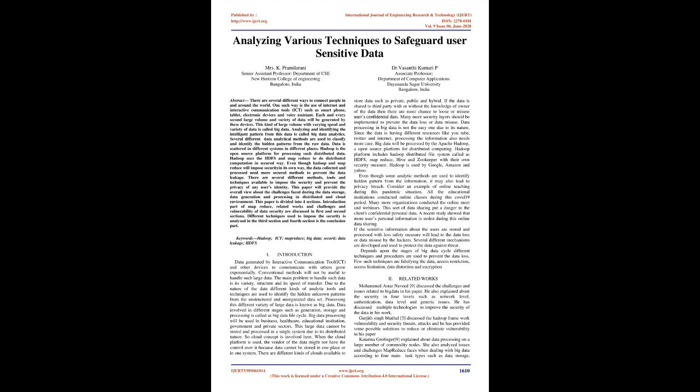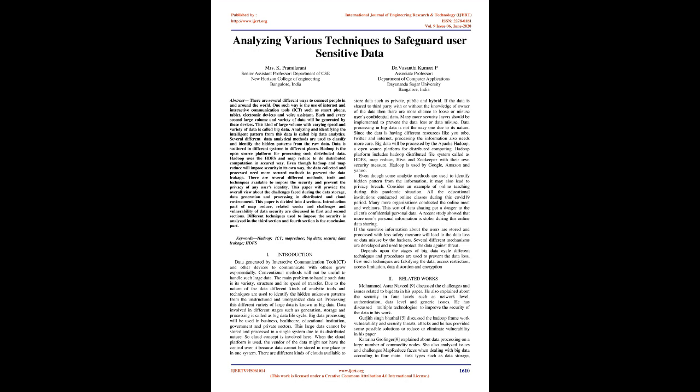There are different kinds of clouds available to store data, such as private, public, and hybrid. If the data is shared with a third party, with or without the knowledge of the owner of the data, then there is more chance of losing or misusing users' confidential data. Many more security layers should be implemented to prevent data loss or data misuse.